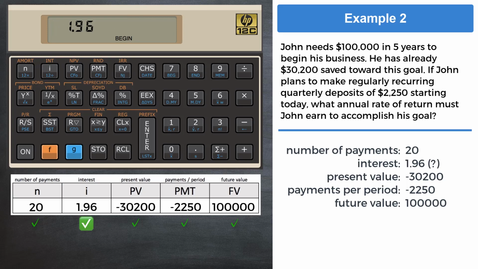Be wise to what this number means. It is the rate of return for a quarter of a year, and as you are expected to answer this with the annual rate of return, simply multiply this number in the display by 4. Press 4 and then multiply. 7.83 is 7.83%, and the final answer to this question.